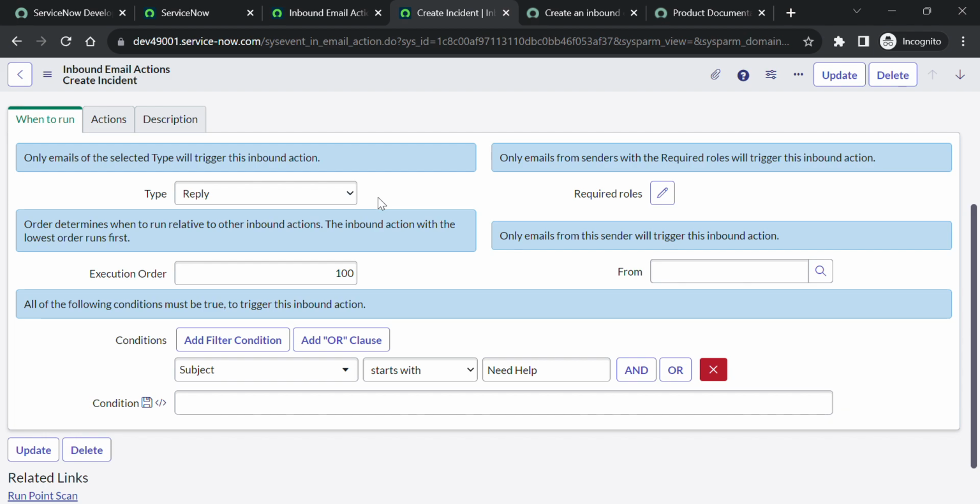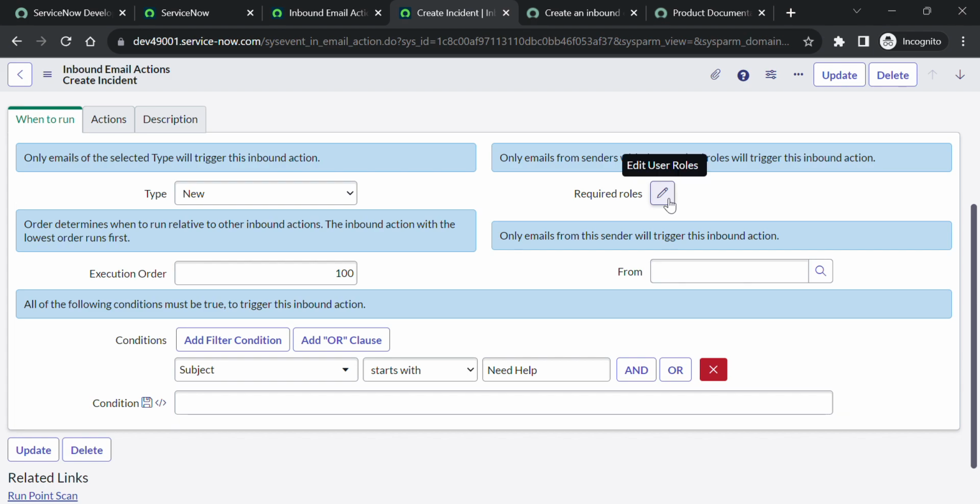If you want to create for forwarded emails, then select type as forwarded. Only the received email having the forward prefix will trigger it. If you keep new, emails failing to match reply or forward prefixes will trigger this inbound action.